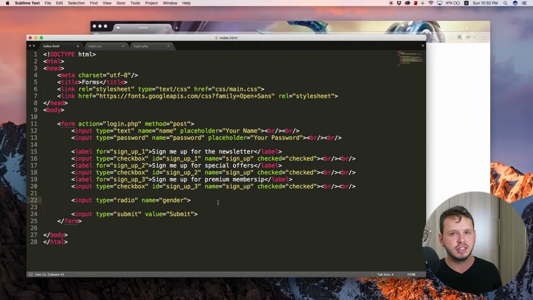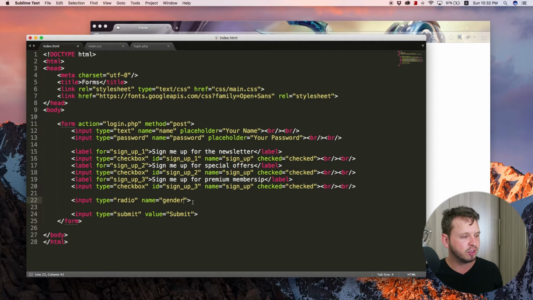And basically the reason why we're doing this is because when a user maybe signs up for your website, you want to know what gender they are. And usually this is going to be male or female. And in some cases you can add an other box to accommodate certain people, right? But there aren't going to be too many people who are more than one gender. There aren't going to be people who are male and female or another, right? So you only want them to be able to pick male or female, right?